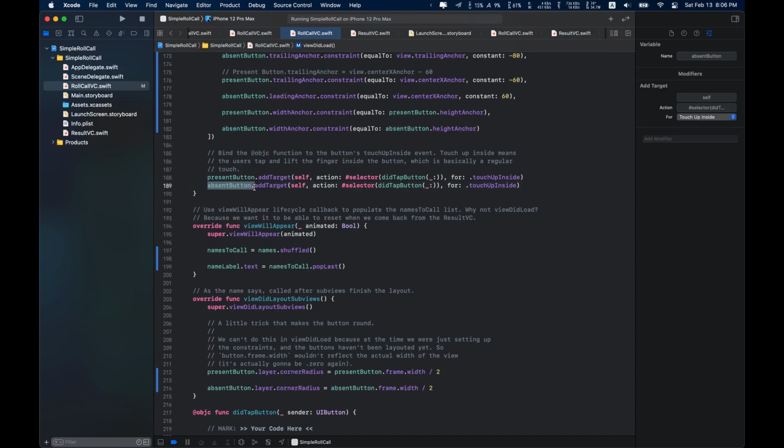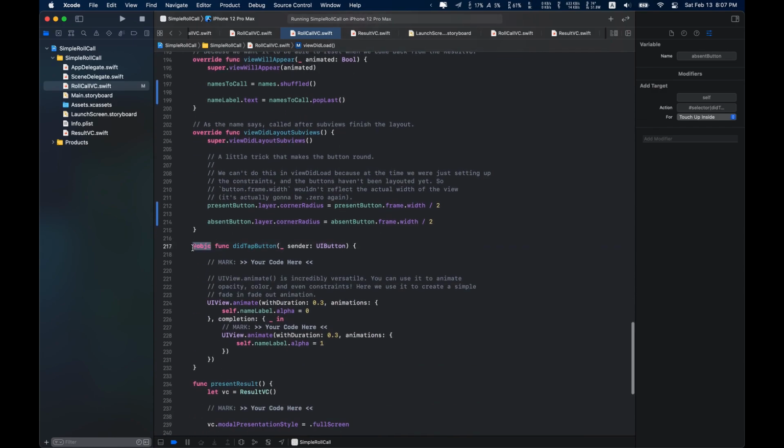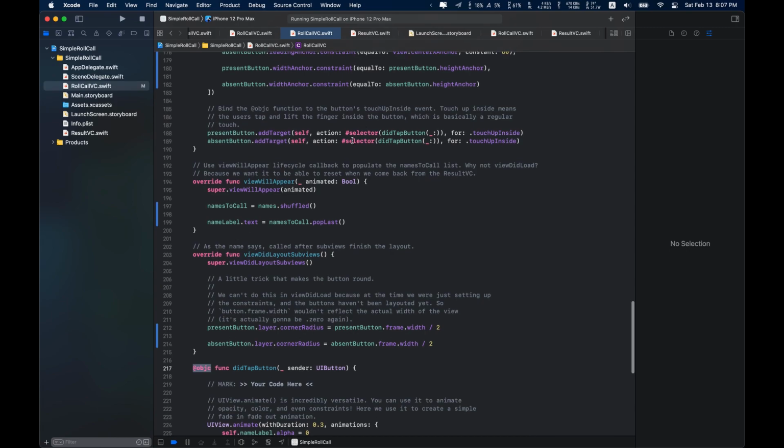The button that you're using, .addTarget, and this method will take 3 values. The first value is the target, which usually will be self, and the second one, which is the one that really matters, is a selector. The reason why you're using an Objective-C function right here is because of this selector, because selector only works for Objective-C.